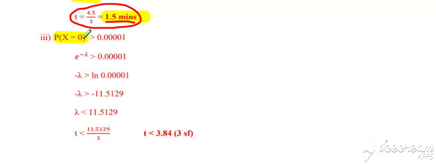For this question, we can say what has been stated above is equivalent to saying the probability that X is 0, that there are no occurrences, being greater than 0.0001. The Poisson formula with X being equal to 0 simplifies down quite nicely to just e to the minus lambda. Then by taking logs, we can solve for lambda and get an inequality for lambda. Again, using the connection between t and lambda, in this case dividing through by 3, we can then get our restriction on t. So the range of values that t can take is between 0 and 3.84 seconds.